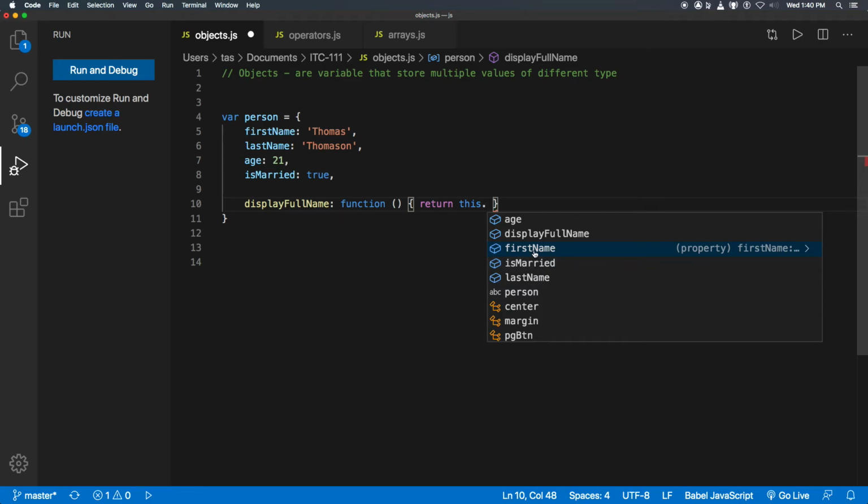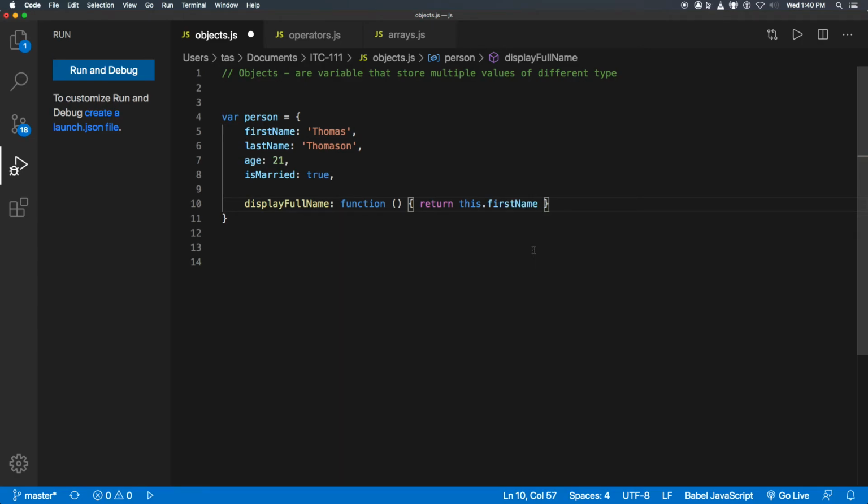Now what I want to do is I want to grab his first name, and I want to add his first name and last name together to give it a full display name, right? So I use my addition operator here, right, to be able to add two different strings together. That's concatenation, and then our last name.